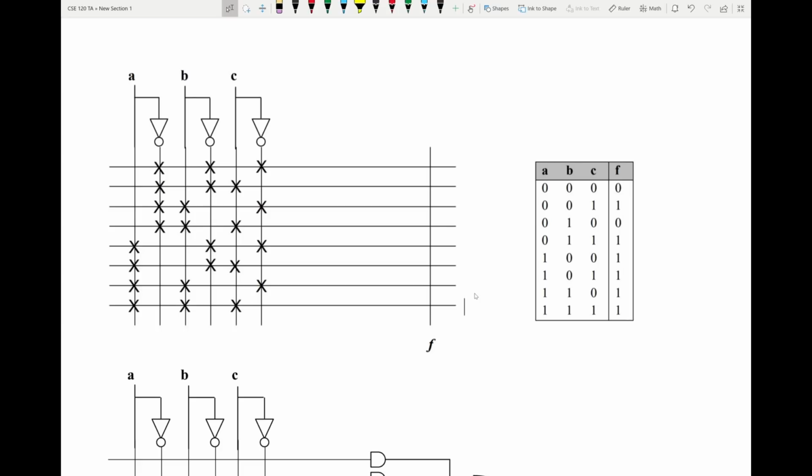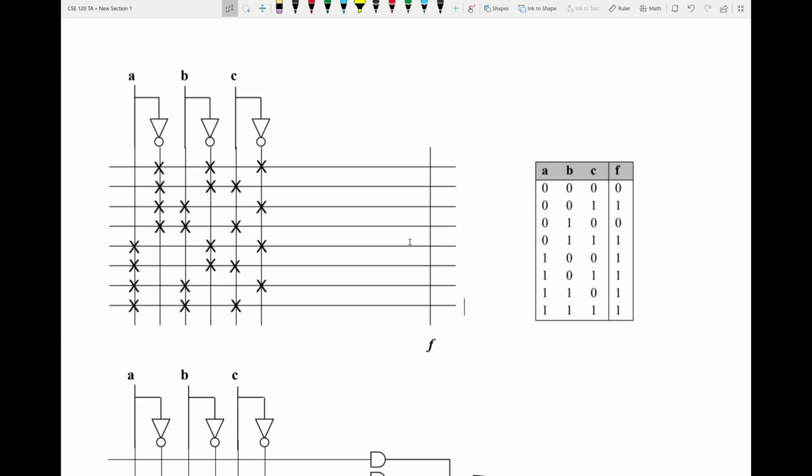Alrighty, so for the next part, we're going to be looking through number 1, which is essentially we're given one truth table, and then we're asked to find a bunch of different ways to do essentially the same thing, build the same circuit. And we're going to go in a little bit of a different order than the mock final, and we're going to go ahead and start out with the programmable logic devices.